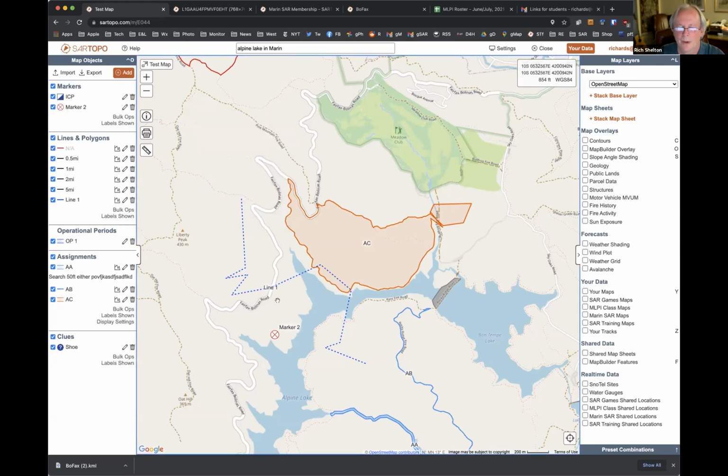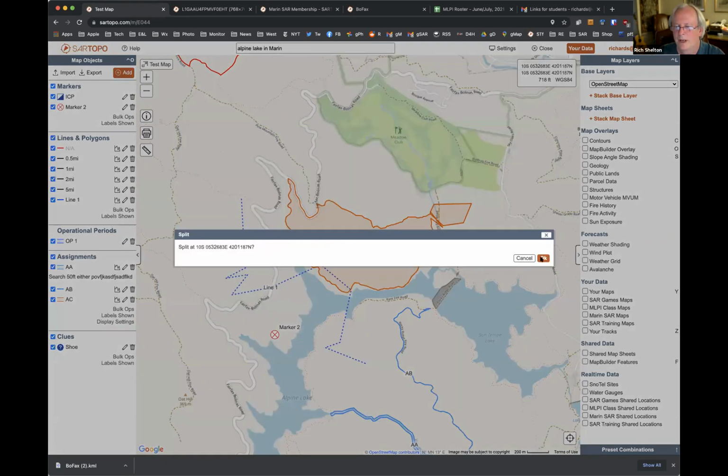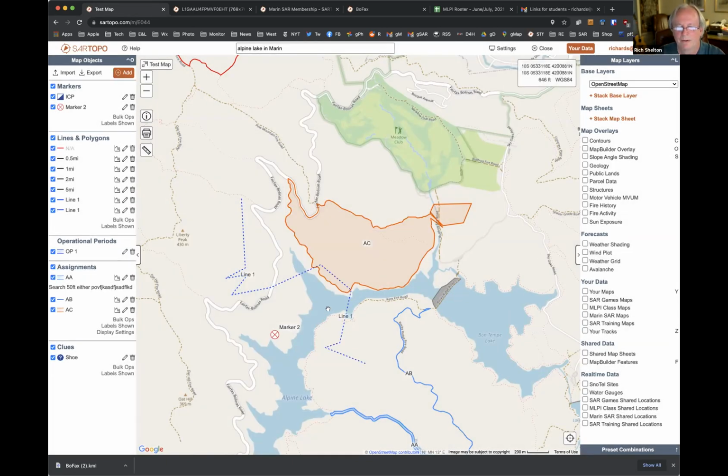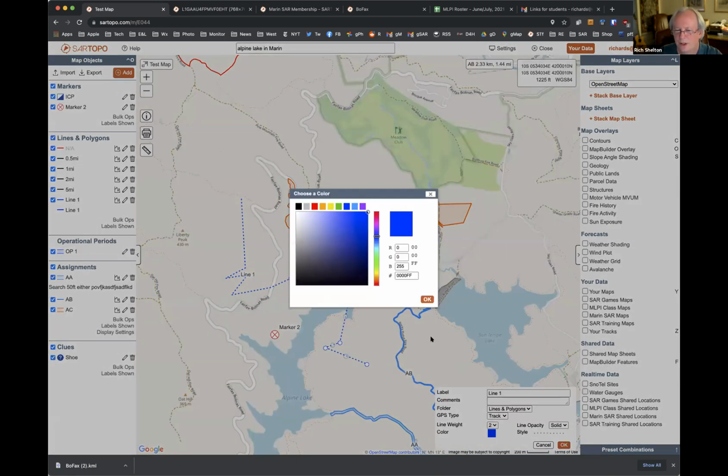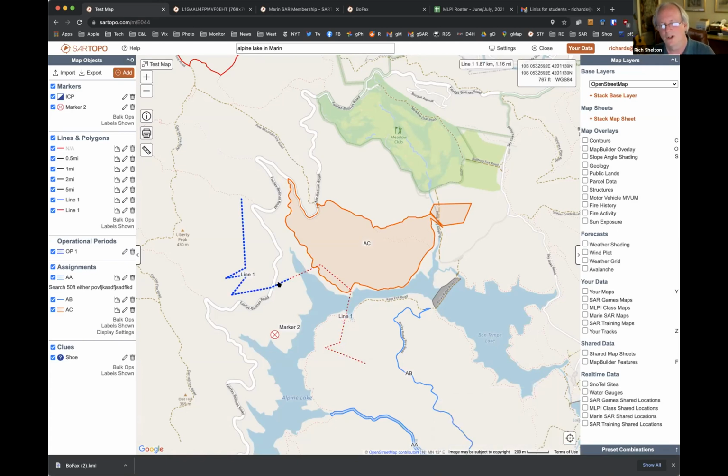One of the ones you might do regularly is when you're editing bad tracks. For instance, I might right click in the middle here or left click in the middle and say modify split. And it'll split this right at the point that I clicked on into 2 different lines. And now you can see I have 2 things called line 1 over here. If I change the color of one just to demo that, you'll see that, in fact, it now has 2 different colors where I split it. So you can split things into multiple assignments and so forth that way.